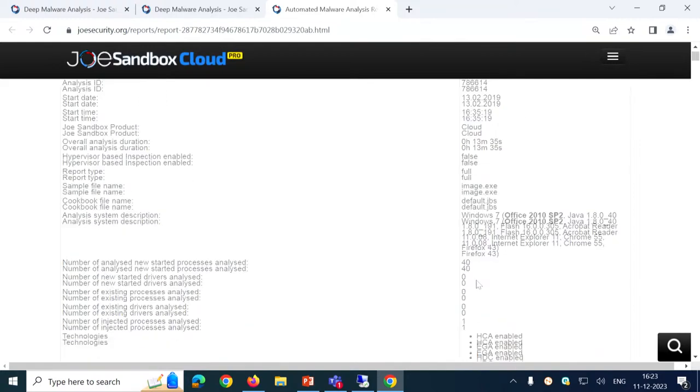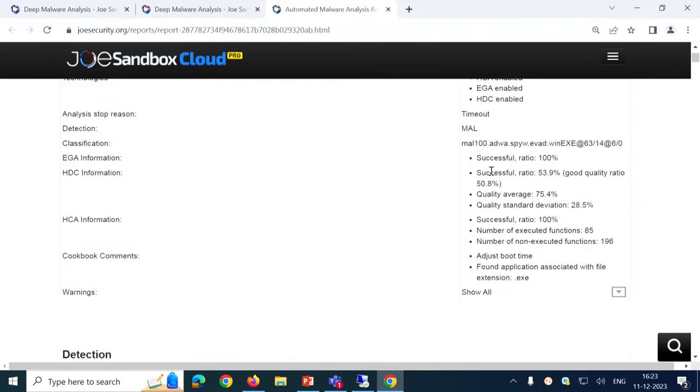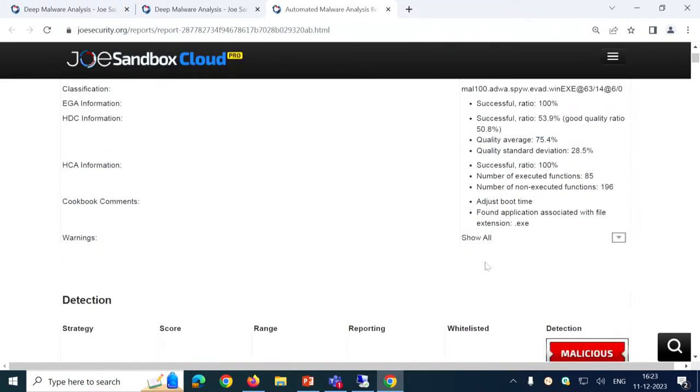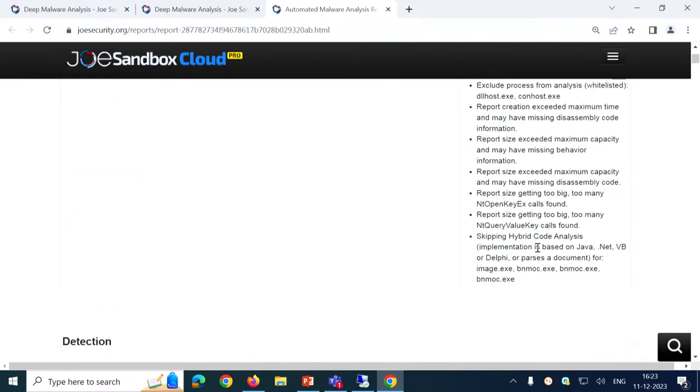So this way you can have information about what type of malware you are being attacked with, and what the success ratio of this individual is. Further details you can find here, how this scenario will start executing.